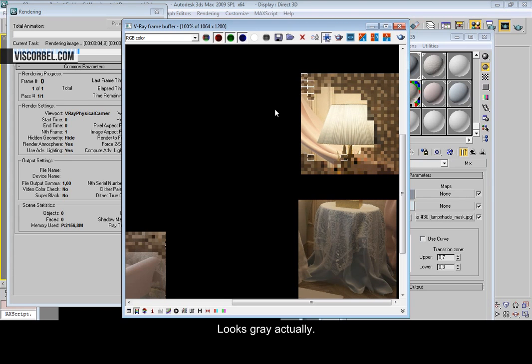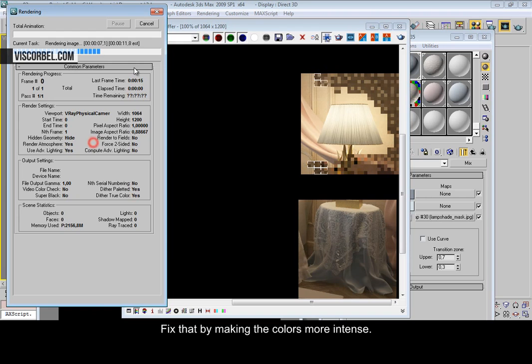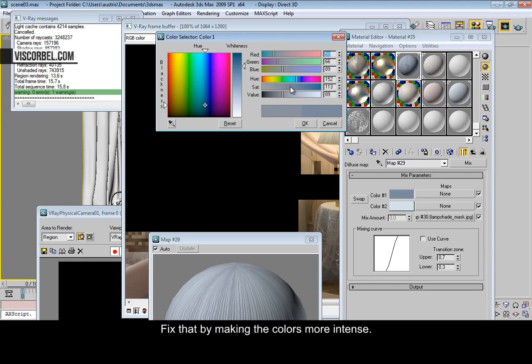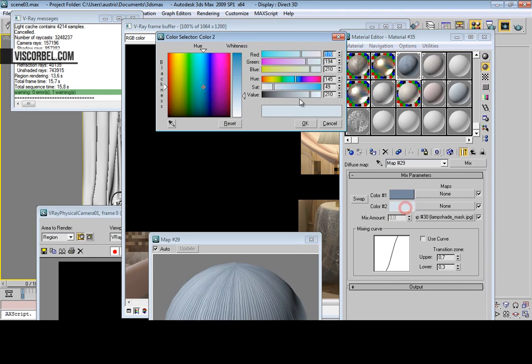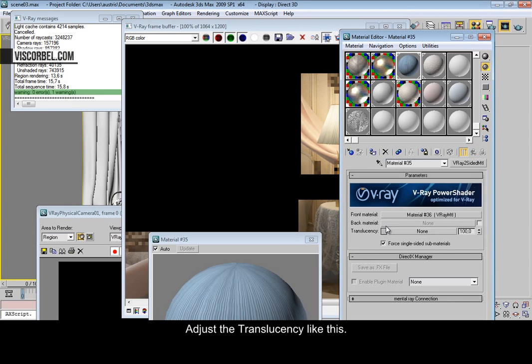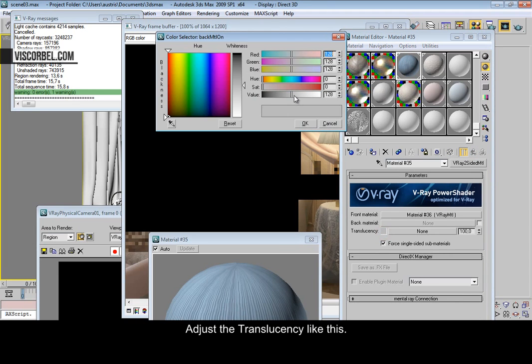Looks gray actually, so we need to fix that by making the colors a little bit more intense, and changing the translucency value of the V-Ray two-sided material.